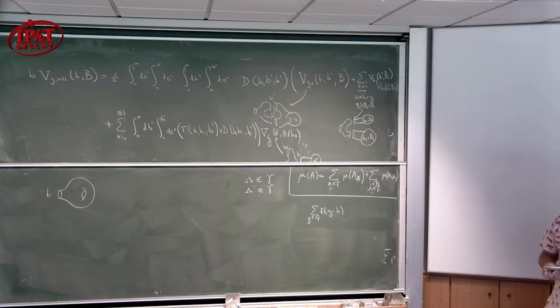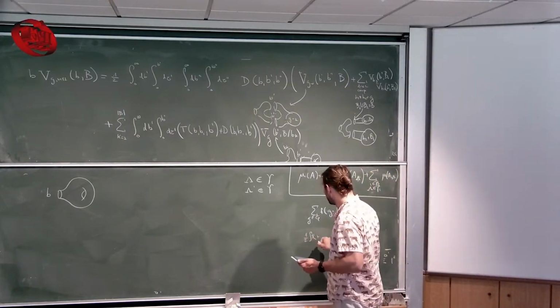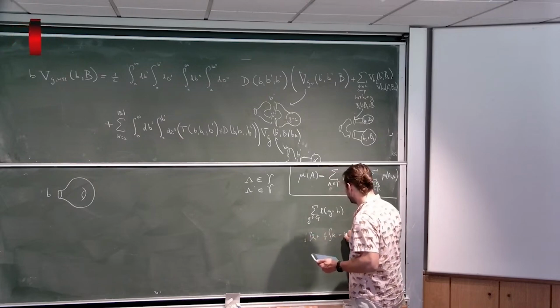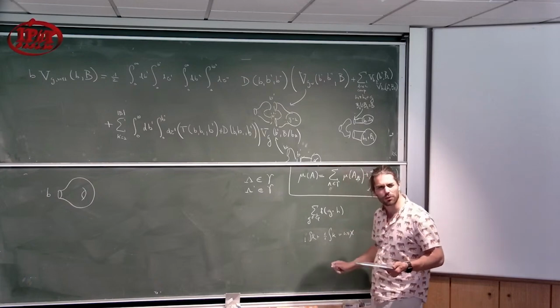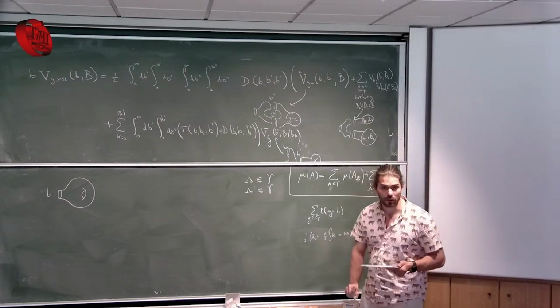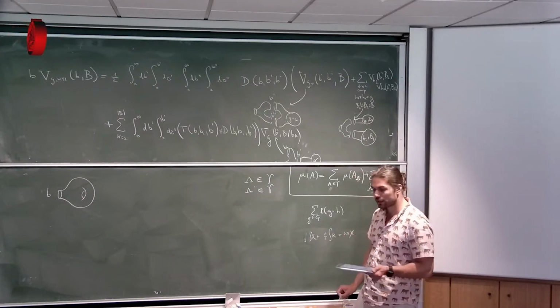So let me think for a second. The volume of a pair of pants is actually always the same due to the Gauss-Bonnet theorem. It's kind of a non-intuitive thing. I think that's true. Yeah, because half integral of R plus integral of K is 4 pi times the Euler characteristic. Is it 4 pi or 2 pi? Anyway, either 4 pi or 2 pi. The integral of K for a pair of pants is always 0 on each one of the boundaries, because K is 0. They're geodesic, so this is 0.